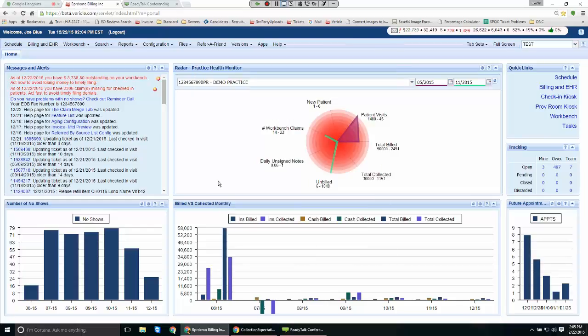So today we are talking about a topic near and dear to pretty much every practice owner that we have, and then a whole bunch of staff who are directly impacted by collections. We're going to spend a little bit of time talking not necessarily about why collections are important. I think that one's self-explanatory. But we want to talk about how to measure collections.